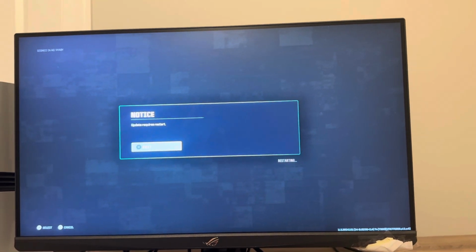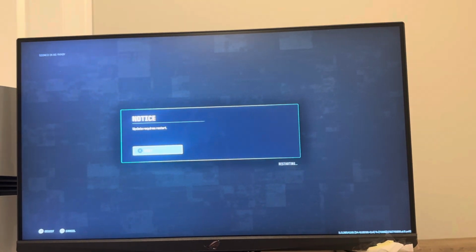Or you guys can use a wireless connection instead of wired. That can help fix it too. See if other people are having issues. You know, look on Twitter, look on other YouTube videos and things like that. You can also try turning off Wi-Fi on your phone and other devices, which can help your internet connection as well. And just wait it out.